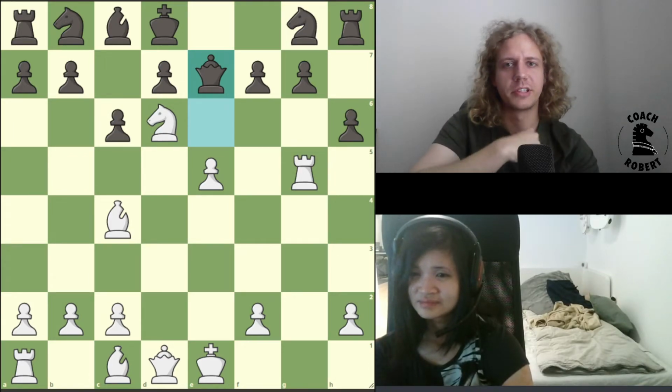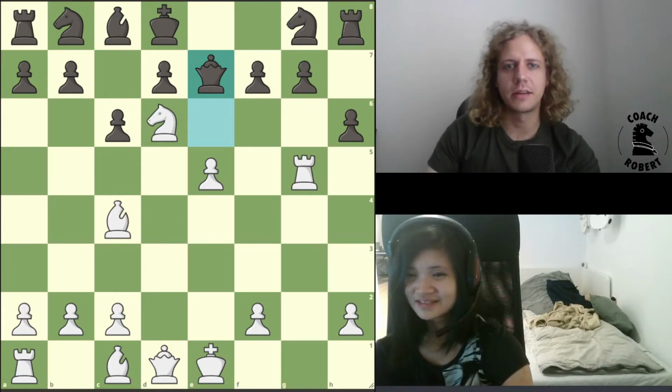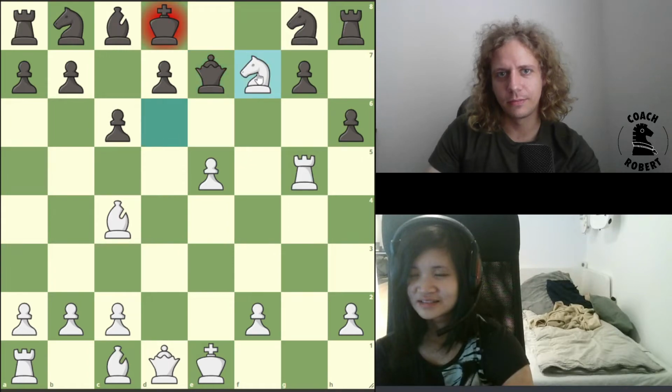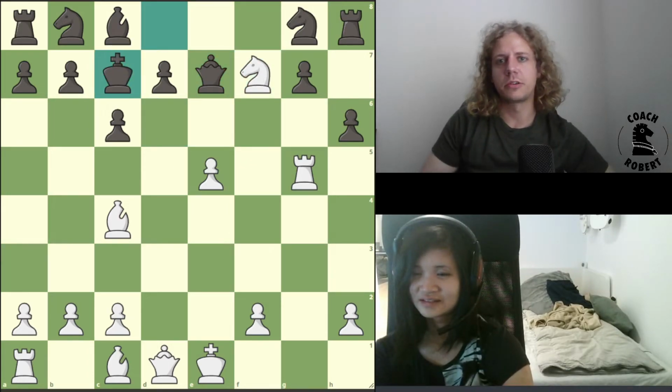And we can still do all the tempo attacky stuff. Okay. Your idea was knight f7, right? So now we can do it. Okay. They went here. This is a major juncture in the game.